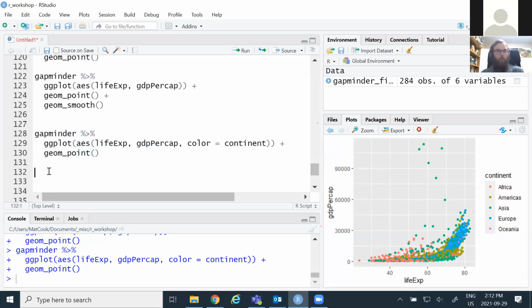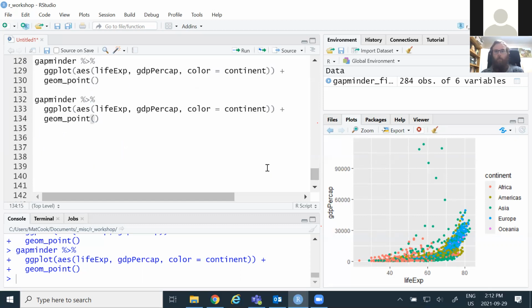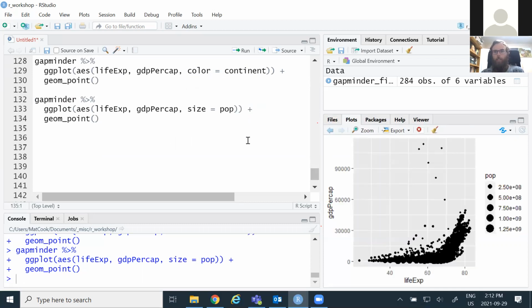Another thing that you might want to do is to size each one of these points by a third variable. So rather than color, we'll say size by population. That's the variable pop in the data set. And we'll see that now each one of these points is sized by the population. It can be a little bit hard to see because some of these points are hidden in there, but you can see that this point here specifically has a large population. And again, R is helpful and gives you this legend, but there are ways of customizing and modifying all of this to make it a little bit easier on the eyes and more presentable.